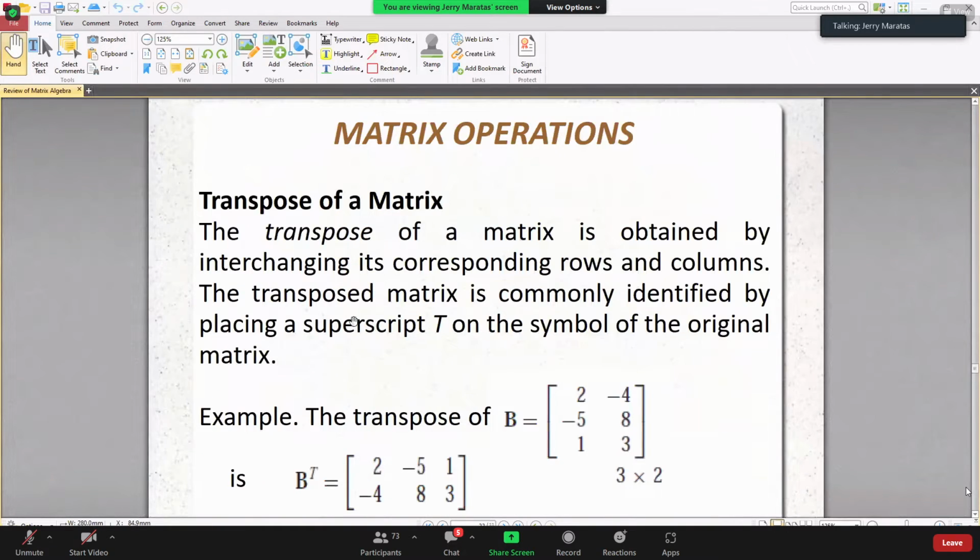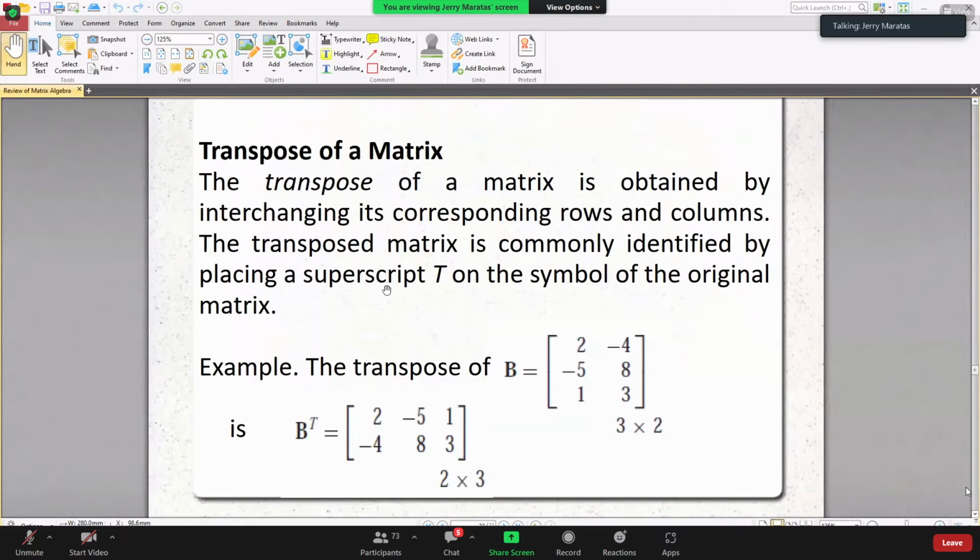Now let's go to the next matrix operation, which is the equivalent of division in algebra. In matrix, it is no longer called division, but it is termed inversion. So please take note of the difference. But before we proceed with matrix inversion, we have some important elements needed when we do matrix inversion.